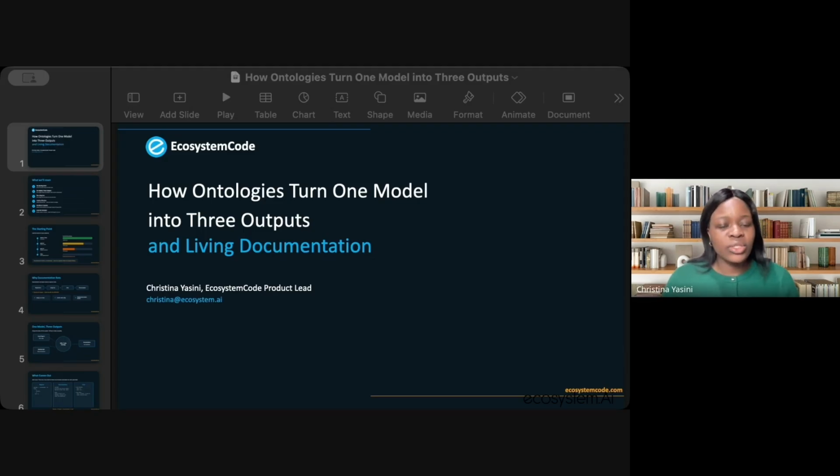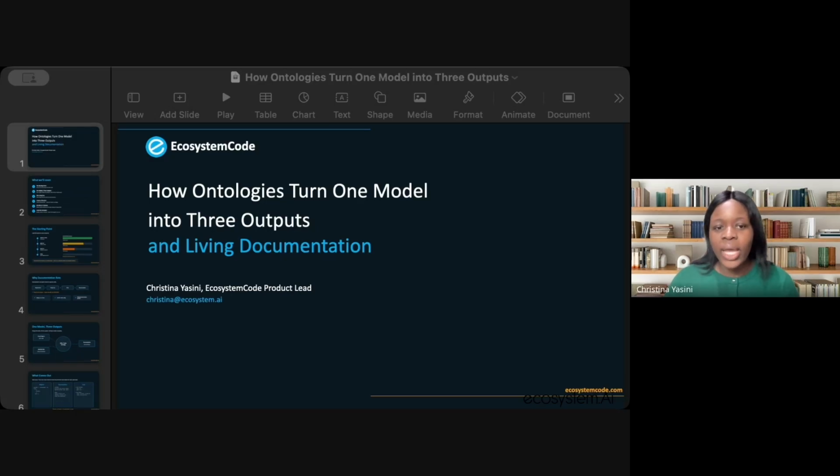And so what I want us to explore today is whether there is a fundamentally different approach. Can a single domain model, expressed as either an OWL or a Turtle ontology, drive three distinct outputs simultaneously, where we can see visual UML diagrams, structured documentation, and working code implemented at the same workflow level? And so we're going to trace that path from a natural language requirement to a deployed application.